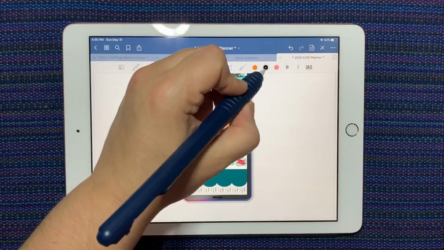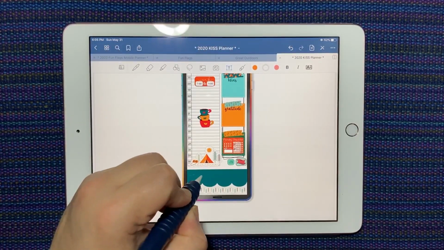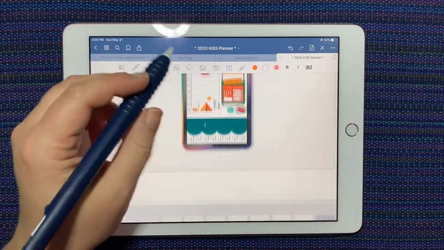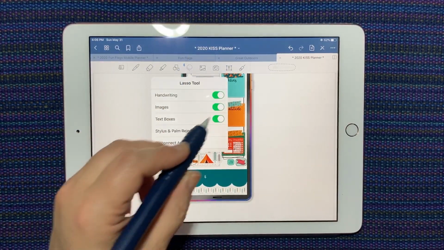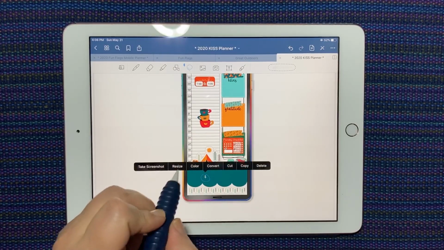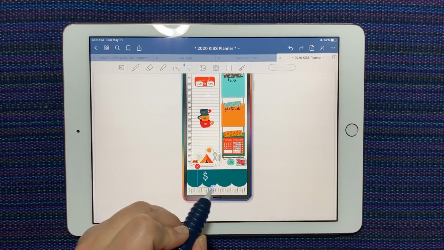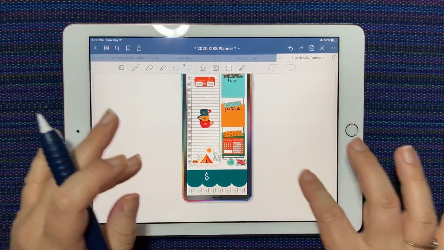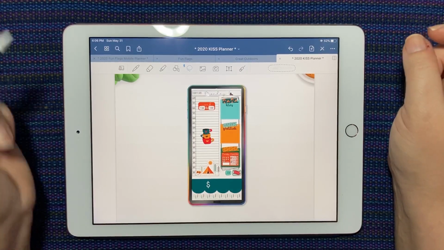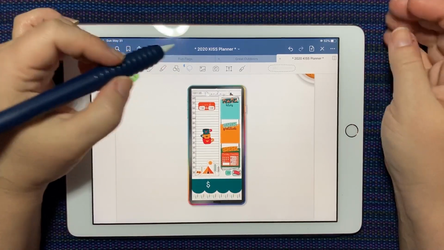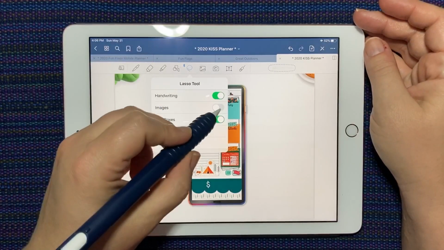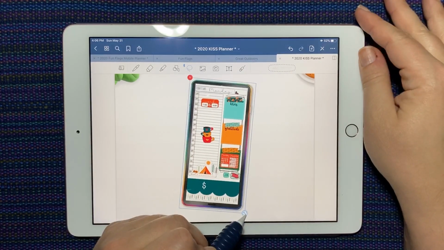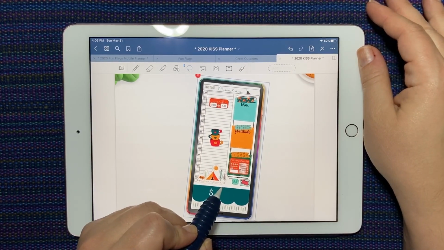There we go. I'm going to change my font to white so that you can see it and make a little dollar sign. There we go. So that's all the things that I need to track. So I'm happy with everything within the cell phone. So now I can start moving it around. I'm going to grab the whole thing and maybe just stick it on a bit of an angle.